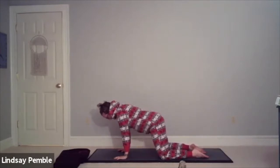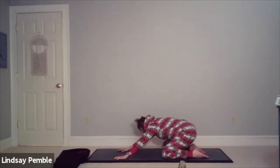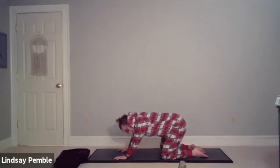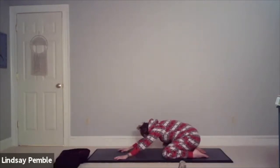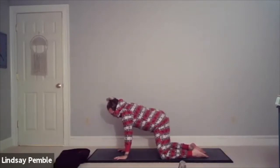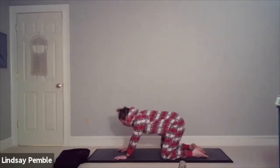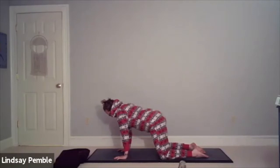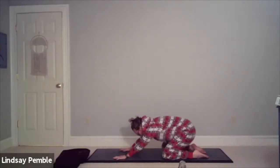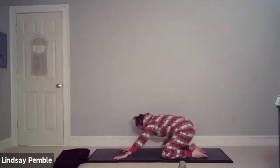Two more on this direction. Yeah, and the next time your heart's up around your hands, you're just gonna reverse the direction. Good. So you don't want to go super fast here. Slowing it down. Creating movement in the wrists as well as the hands stay flush to the mat. You're still creating these little circles so the wrists can open up.